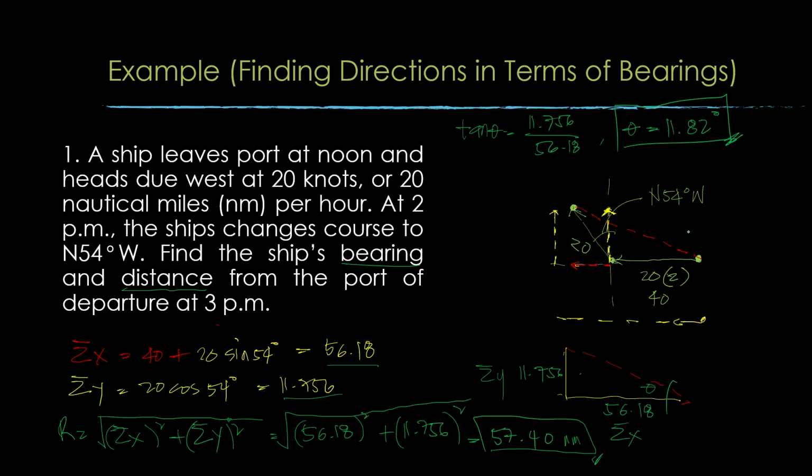So, since we have this angle right here and the bearing starts from either north or south, we found the value of the angle theta being equal to 11.82. It's only the angle. The bearing, as discussed earlier, starts from either north or south. So, we need to subtract the angle from 90 in order to get this value. So, what is the bearing equal to? This is not the bearing yet, this is just the angle. Okay, what's the bearing? That would be 90 minus 11.82.